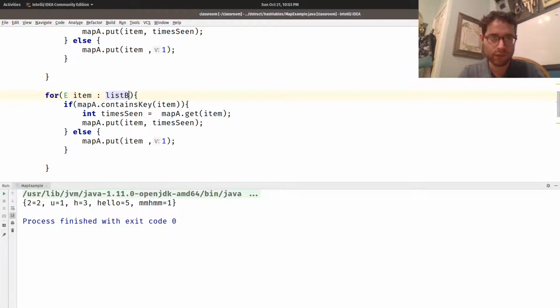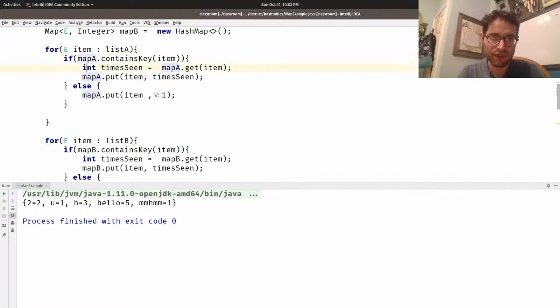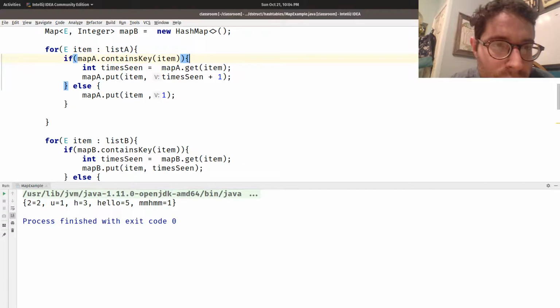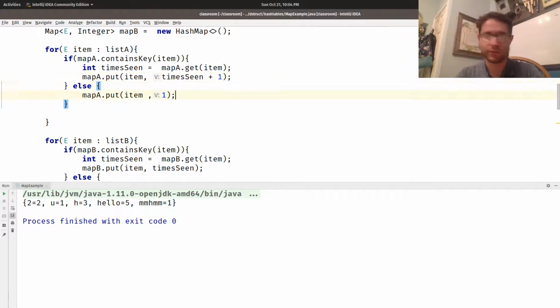So for list B, if map B contains that item, then get it, put it in, and some of the more astute of you may have inferred that I made a mistake there. Again, map A dot get item times seen, put the item and increase the number of times I've seen it by 1, and same thing over here.